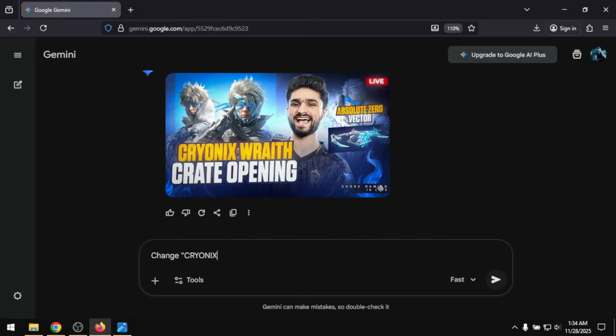So I will say change CORYONIX, and then WRAITH, and then create opening, and from change to, you can use change, but I will say replace text with, and then to or with this, right?